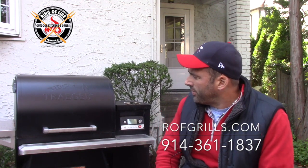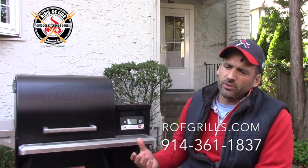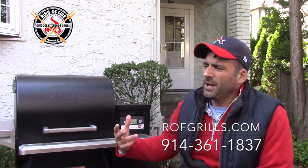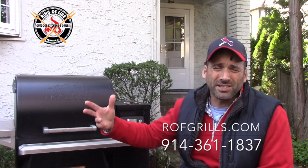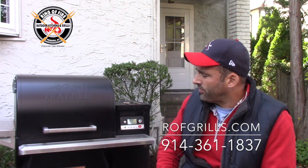That's going to lead to food that gets smoked, but without that heavy, acrid, sooty taste that could happen if you use sticks or charcoal. Traeger did a great job — this is part of what they call smoke science. They realized there are people out there who want the heavy smoke flavor, but as they take this product line to the masses, I think the majority of people are not going to want the heavily, heavily smoked flavor. So that's what this is aiming for.